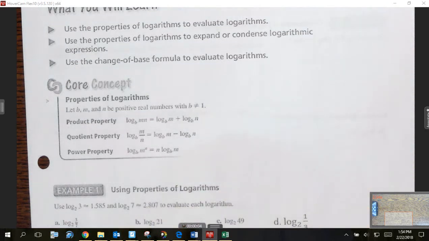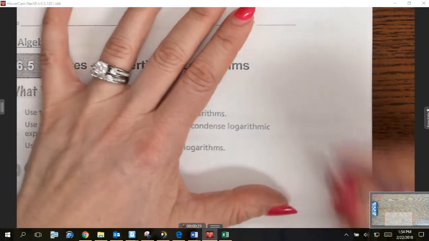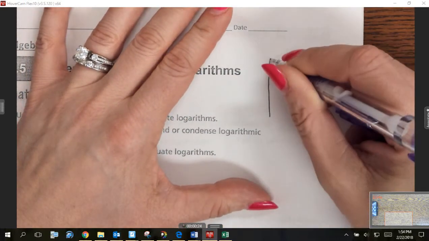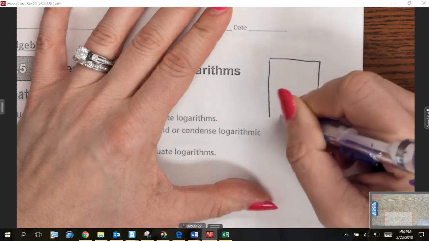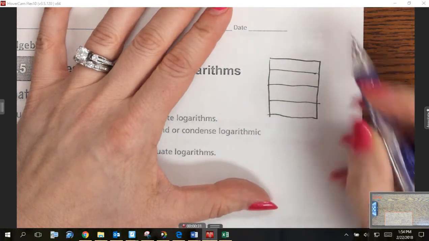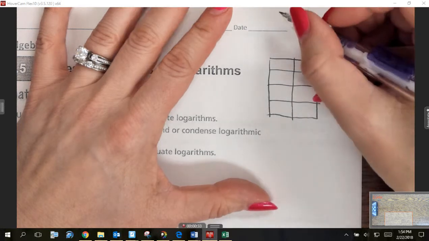All right, so we're doing properties of logarithms. Before we jump into properties of logarithms, I want to review properties of exponents. Because remember, logs are the inverse of exponential functions, so you need to know the properties of exponents. Back in the day, when we were reviewing exponent properties, we had a chart. Redrawing this chart doesn't hurt to have it on there.